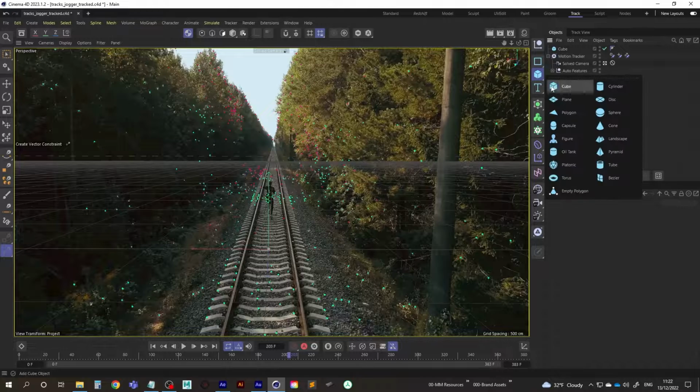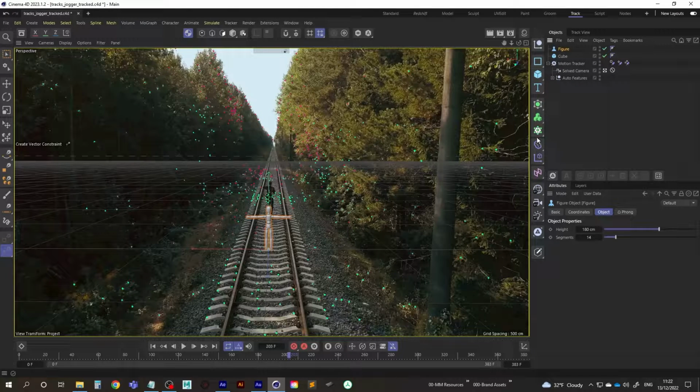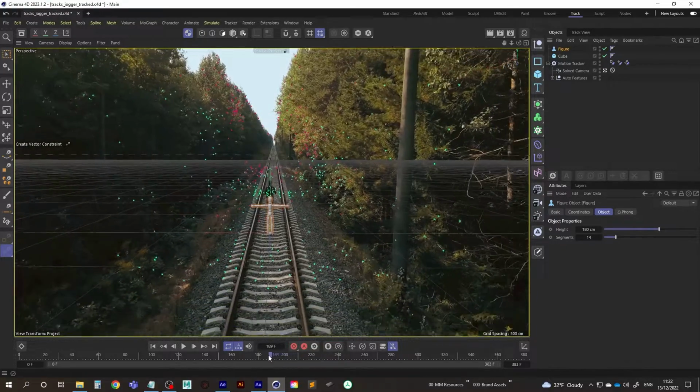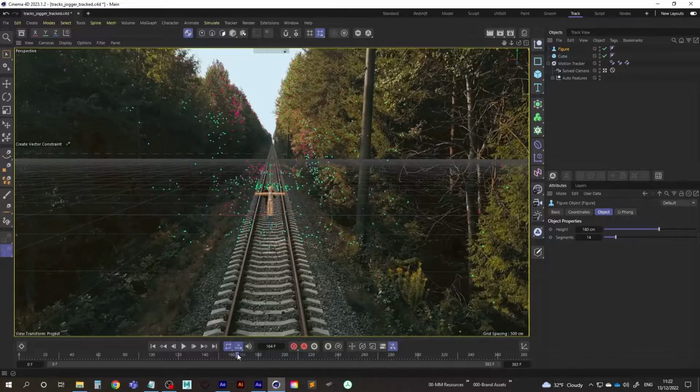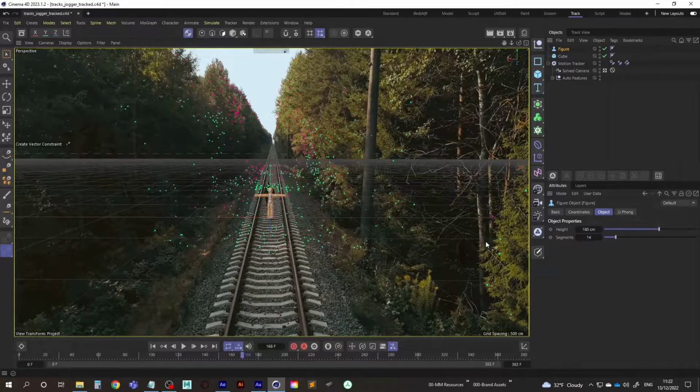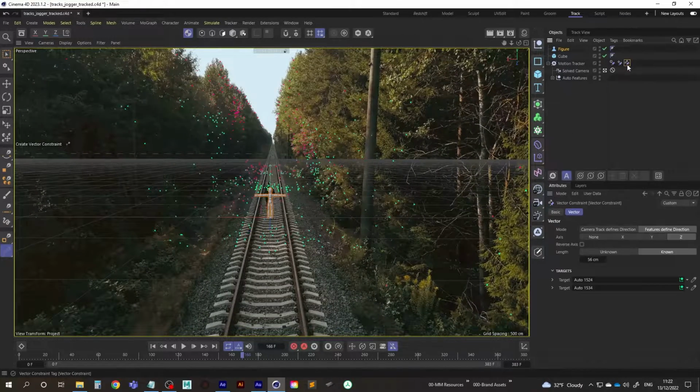So now if we create a little figure, you can see that he's more appropriately sized. If we scrub back, he's a bit smaller than he should be. So what we can do is go back into this vector constraint tag, and we could bring this down possibly.